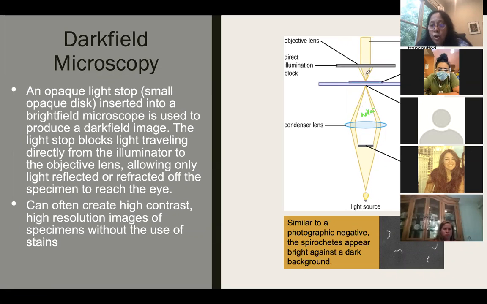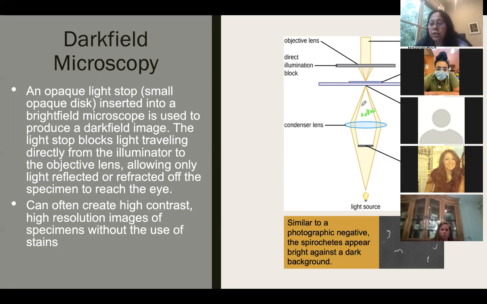Okay, so very little amount of light falls onto the specimen, and from that specimen, all the light enters inside the objective lens. Basically this part, all these sides, they remain dark. There is no light rays. So we only see the dark background because we blocked all the light.